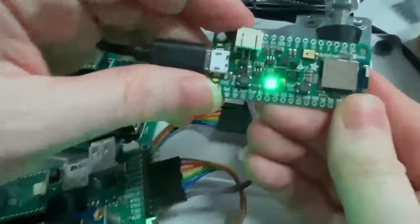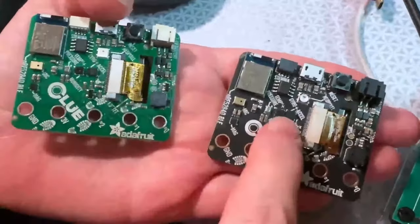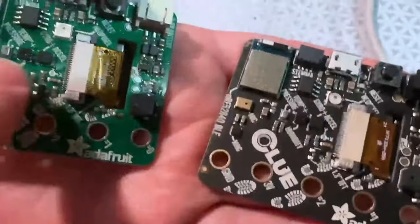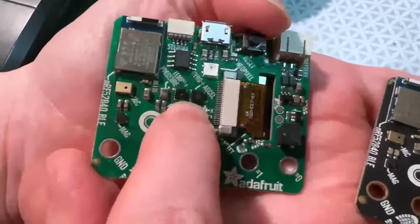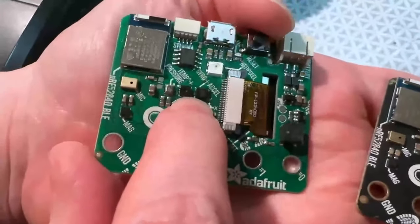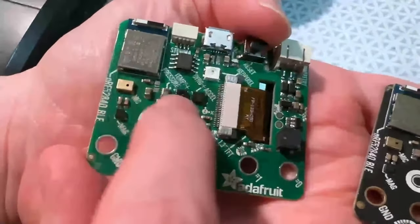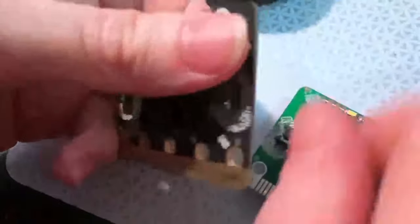You might say 'you should get a CLUE' — actually you should get two CLUEs. This is a revision: the original had a square LSM6DS33 which got discontinued, so this uses the LSM6DS3TR, which is a very similar but not quite identical gyro and accelerometer. I revised this board to use the new part — pretty much all other components are the same, though the flash chip also changed — and I updated the test software.